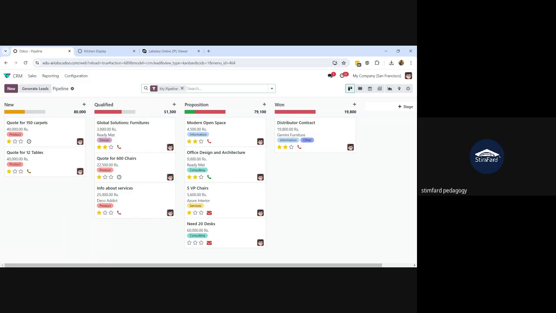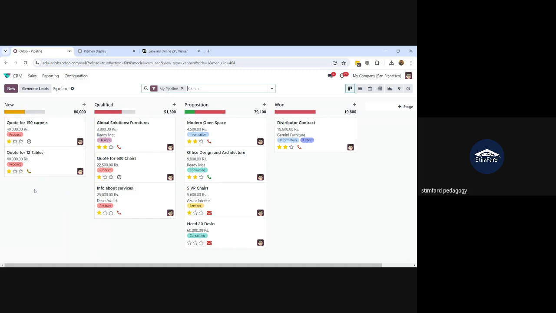So the main purpose is to manage and control your leads process. The pipeline is basically all of your leads and the opportunities that are in the pipeline. By default you can see here there are 4 stages, 1, 2, 3, 4, which have been automatically created by Odoo for your pipeline or opportunities. Your opportunity at first would be dropped into the new stage.